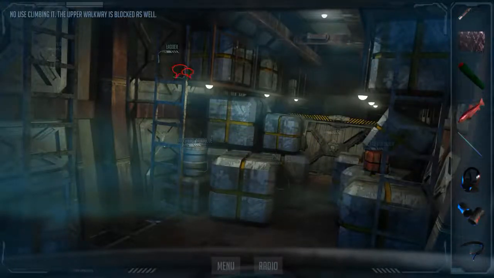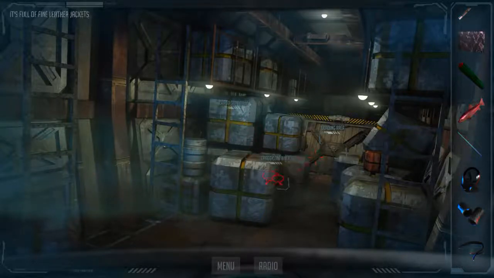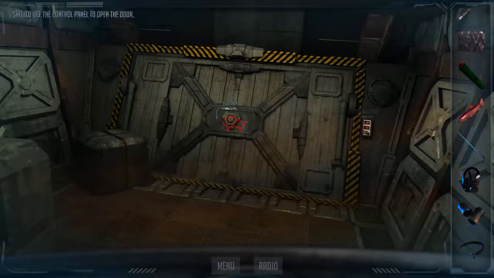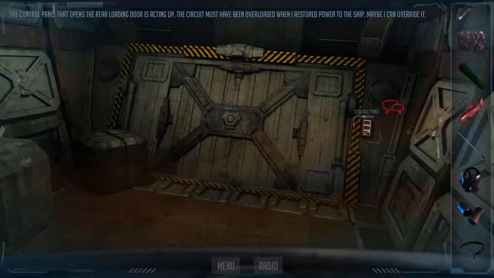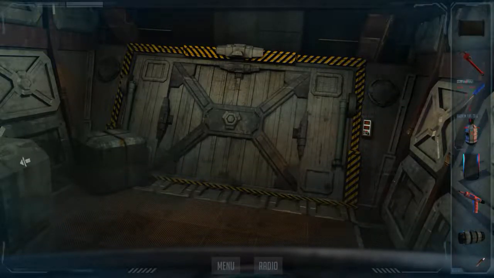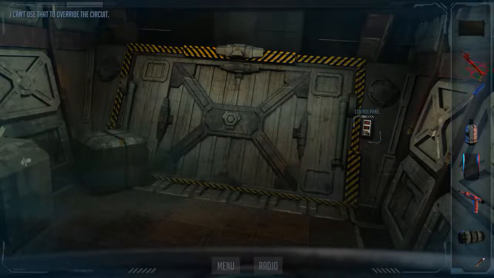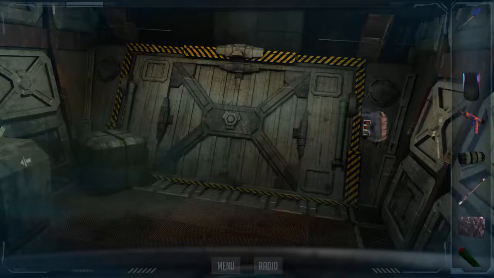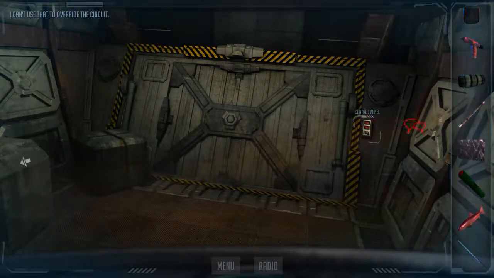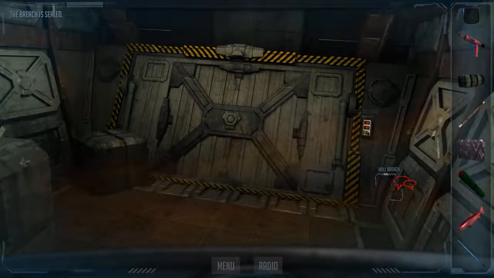No use climbing. One firecracker will be in... It's full. The control panel that opens the rear loading door is acting up. The circuit must have been... I can't use that to override the circuit. I can't. The breach is sealed.